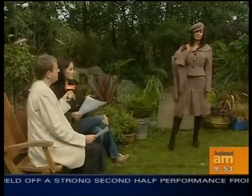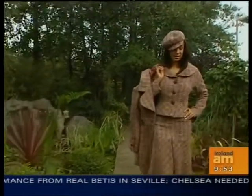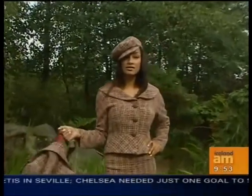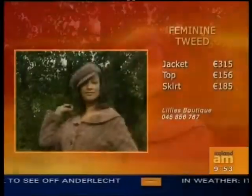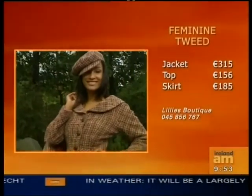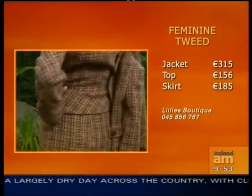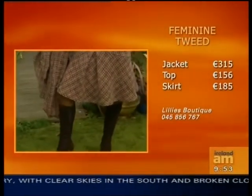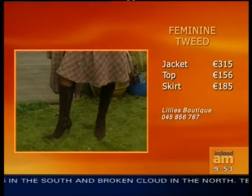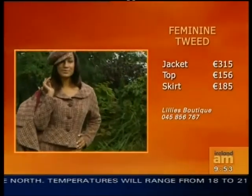Gail is now in feminine tweed. This is a great look — this tweed is a beautiful soft tweed and the pink, brown and cream works very, very well. Sometimes with tweed you feel it's too heavy, but each item here is interchangeable and there's a great range of tweed. We put it all together, but you can wear any of these separately — that jacket with a pair of jeans would be fantastic, the skirt with a different polo neck, the coat goes over everything, and the hat is quite young and funky. Really good prices again. This is by Nikoa, a really well-respected label for quality and cut. And the boots again are from Crave.